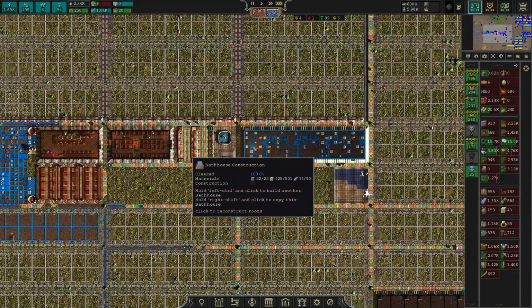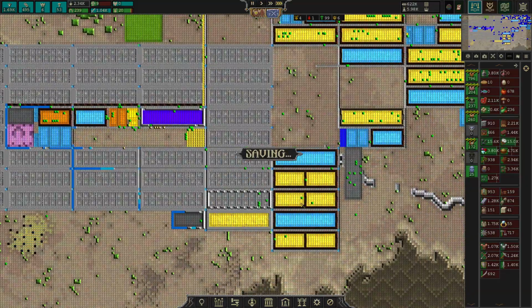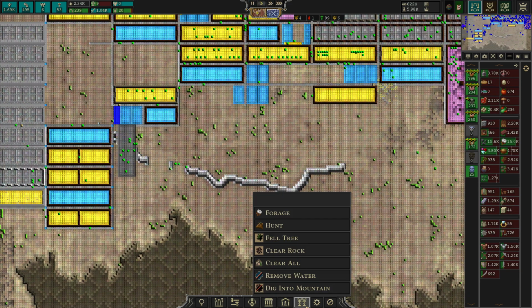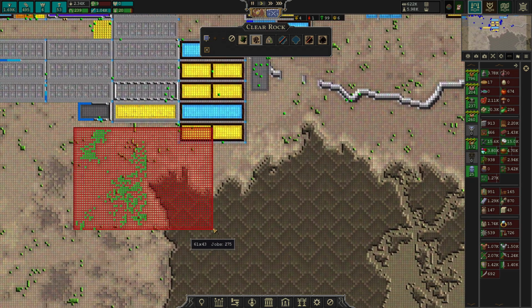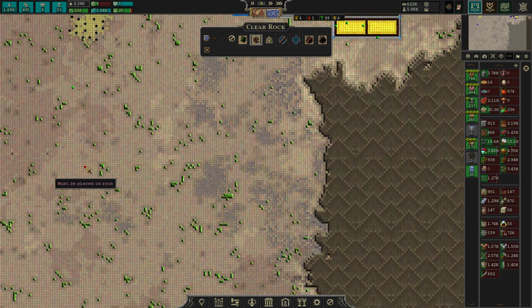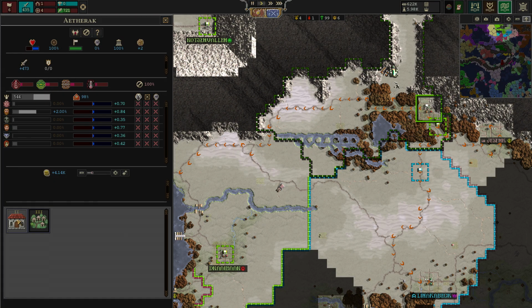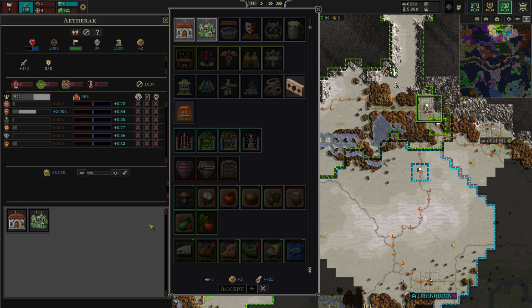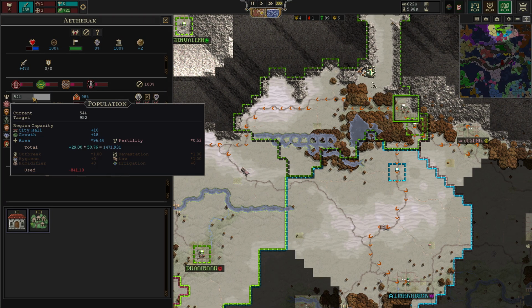Bathhouse is almost done. We're cutting stone really fast still, even though our stone reserves are basically gone. I can help this along. Terraform. Nah, okay. Alright, yeah. So there is going to be some stone. Then I can check this. Nah, I'm still stuck. Five, four, four, five, four, five. Yeah, we're gonna make it.